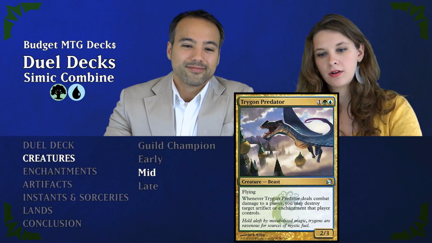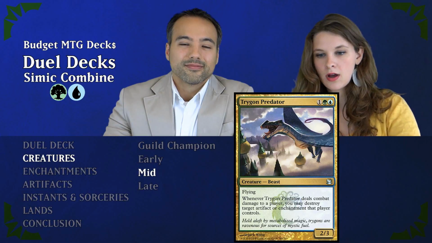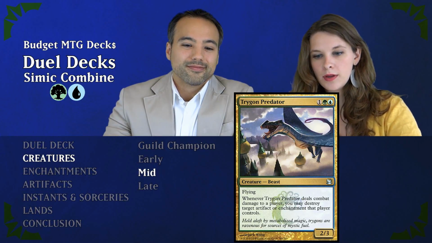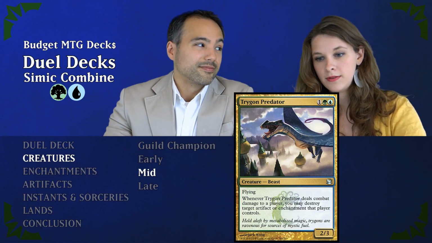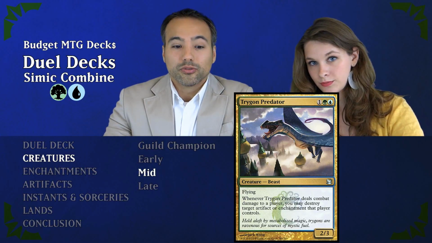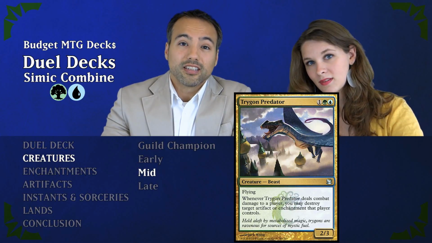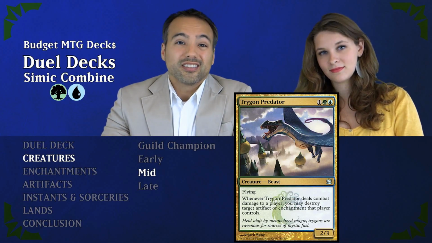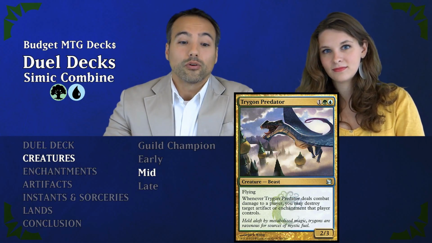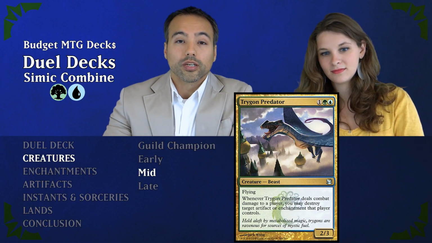And Trigon Predator. For 3 mana you get a 2/3 flying ant. Whenever this card deals combat damage to a player, you may destroy target artifact or enchantment that player controls. Yeah, for 3 mana, it's a pretty good body, actually, 2/3, and on top of that, it's going to be able to get through very easily because it has flying. It's going to be doing damage, and on top of that, also destroying an artifact or an enchantment. Yeah, this card does really a lot of work.